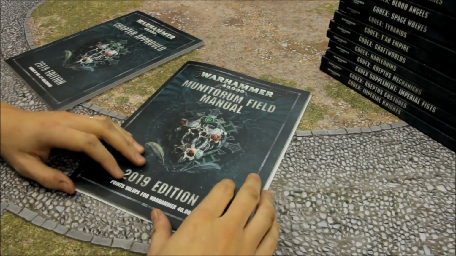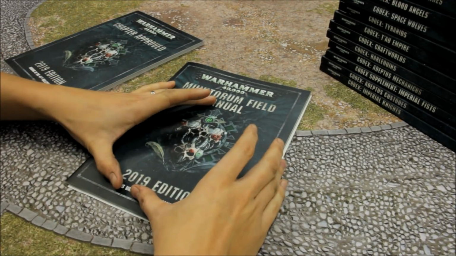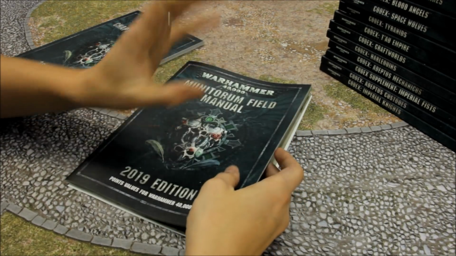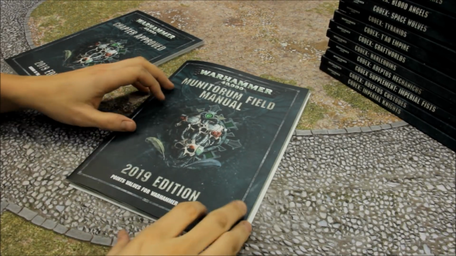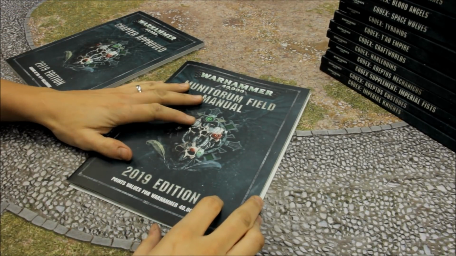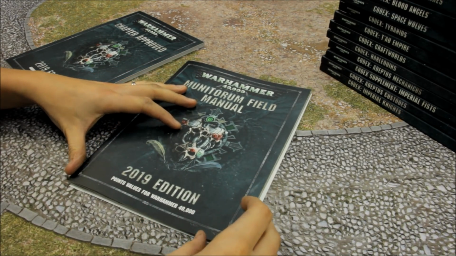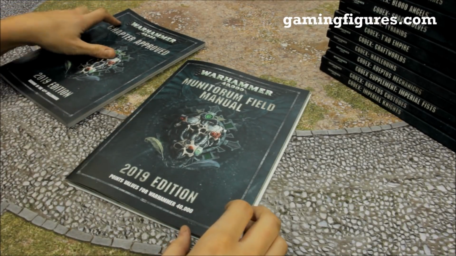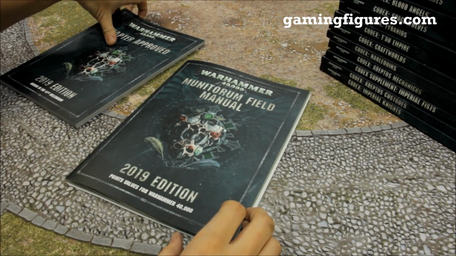I've been updating all my codexes with all of the new points values. You can just refer to this when you get a hold of it, because it's got all your points in one place, but I like to update the codexes anyway. So a big thank you to Games Workshop for sending me a copy of this ahead of time. It's very kind of them to do so, and I'm able to give you a review ahead of this coming out. It is exciting here, some drastic points reductions across a number of the factions.